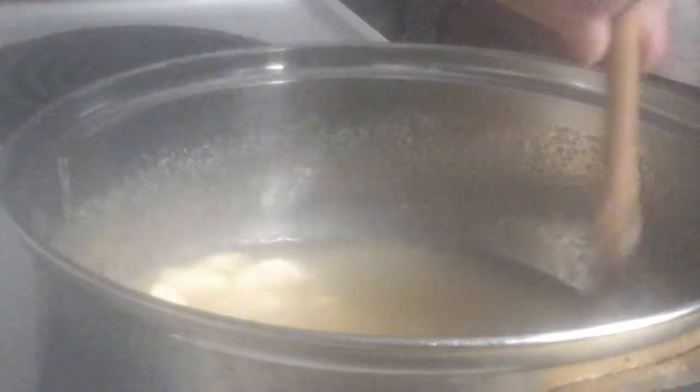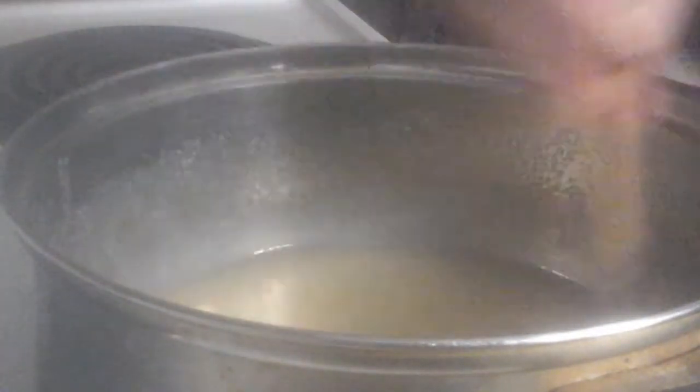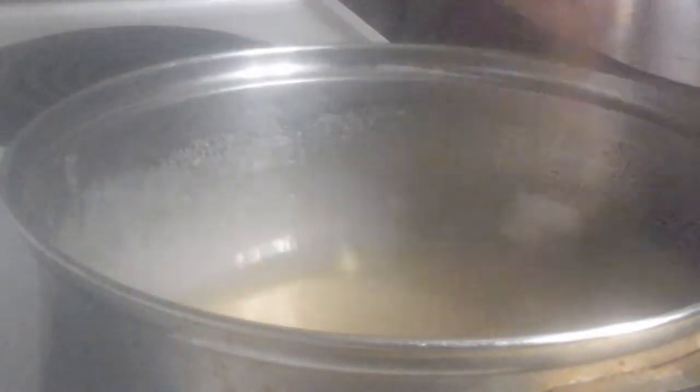So you get that all mixed in. You can see that the butter's just about melted. You need to bring this to a rolling boil, and then while it's hot, we're going to add in our oatmeal, our cocoa, our vanilla. And then all you do is drop it by about teaspoonfuls onto a cookie sheet.